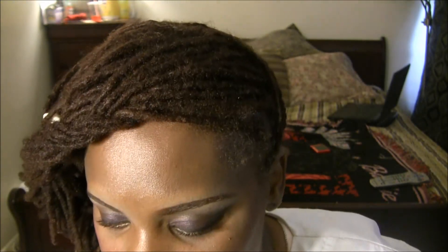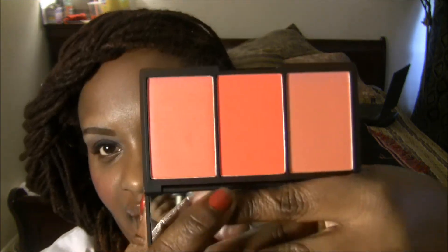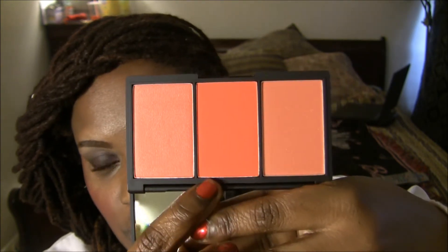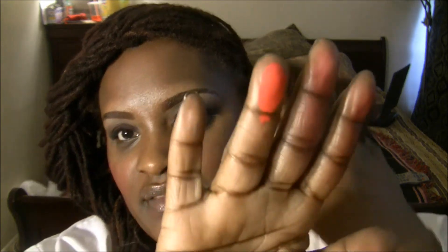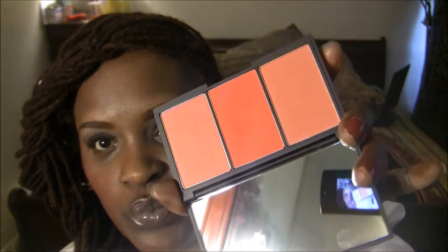The last one I picked up is called Flame. So this is the box. Oh my gosh — look at that orange. So gorgeous. It's just like popping orange. Look at that orange there. This blush is really, really gorgeous. I've been looking for some blushes for my skin tone. I have a really hard time finding nice blushes. And you can even mix and match the blushes, which is really, really cool.